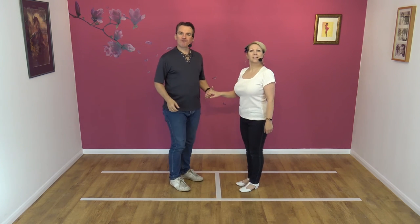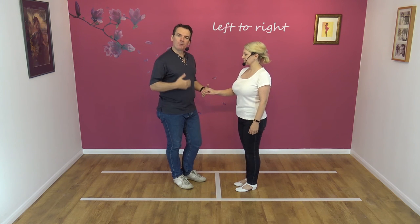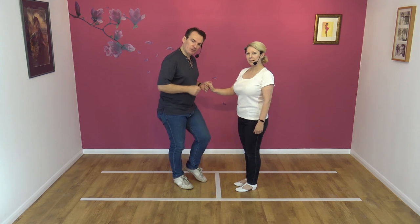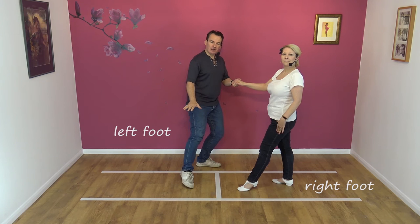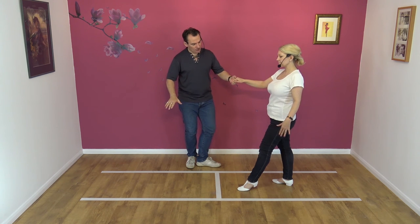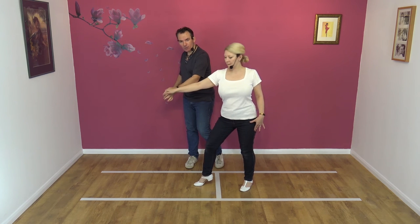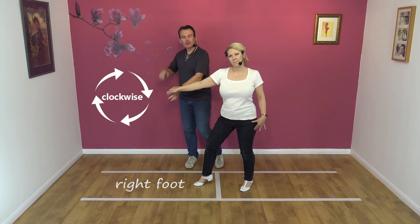Okay, so left to right move. So leads left, followers right. We're going to lead our partner away down the slot. As chaps, you take a step to your left with your left foot, creating space on your right-hand side. Then you want to bring your partner across the slot in front of you. And as you do, prepare the hand like so, the left hand at waist level, because you're going to pull back on this in a second to turn your partner in a clockwise direction.